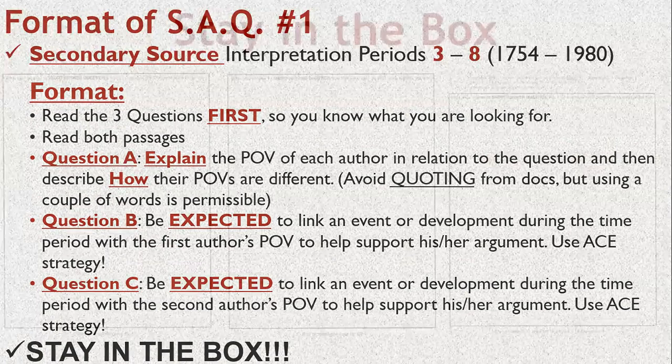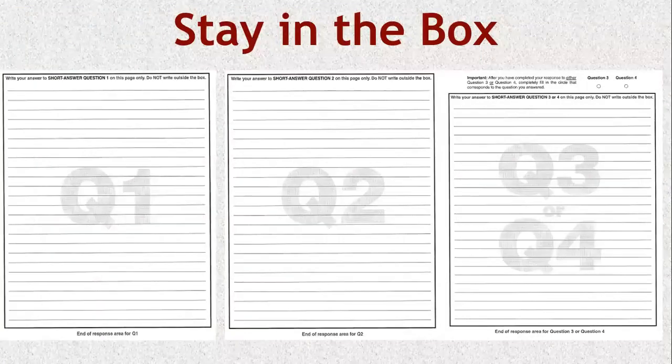Stay in the box. What do I mean by stay in the box? You're going to be given an answer document that has 26 lines to it. The purpose of this is not to fill the box. It really is not. The purpose of this is to answer the question. If you go 3 sentences, 3 sentences, 3 sentences, maybe that's like 12 lines, whatever it's going to take you. You don't need to fill the box in order to get all 3 points. You just need to answer the questions. That will get you all 3 points.